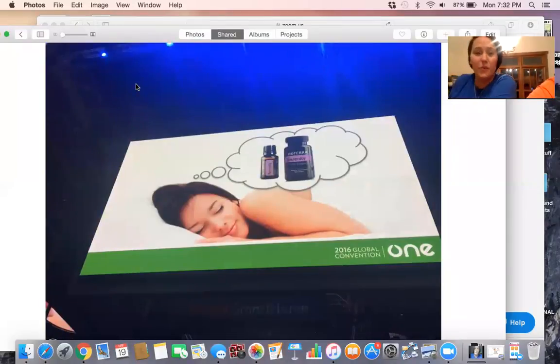All right, so another product from the Serenity line, guys. I'm just excited about this one because there are so many people who have sleep issues. This is a soft gel, and they're calling it the Serenity Restful Complex. There are 60 soft gels in it, and it looks really funny, guys, because it's actually whole herb and lavender. So you have lavender oil in it, which is the only essential oil. And then you have three herbs: passion flower, German chamomile, and lemon balm, which is our wonderful Melissa.